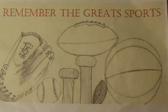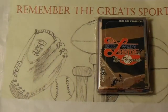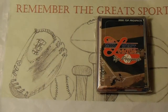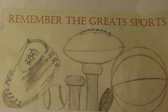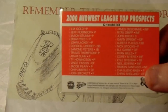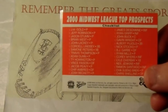I'm going to showcase some of the jewels of my collection. The first set for the first episode is the 2000 Midwest League prospect set — I mentioned this set in a previous video when I did my top five minor league in-person autographs. So let me just break right into this set. This is the checklist, and as you can see there are some pretty big, significant names on it, which we're going to show you here in a second.